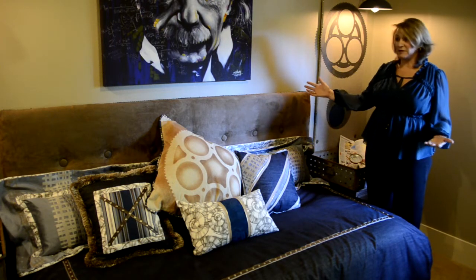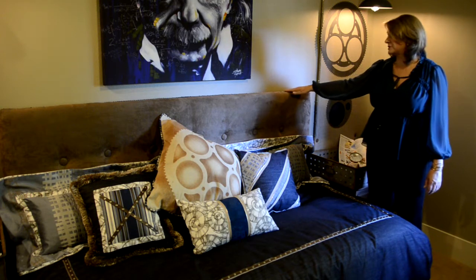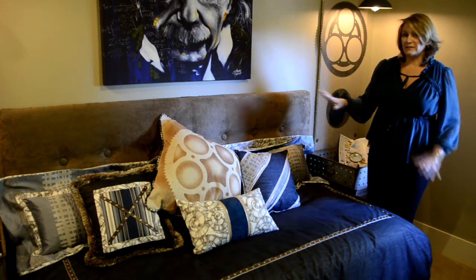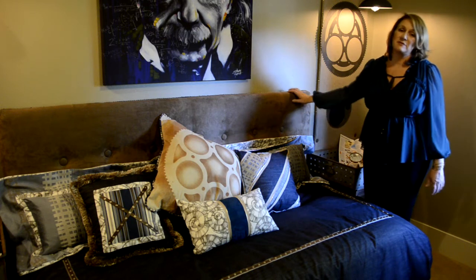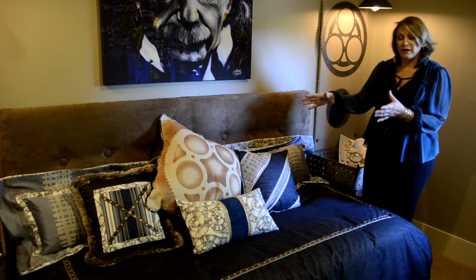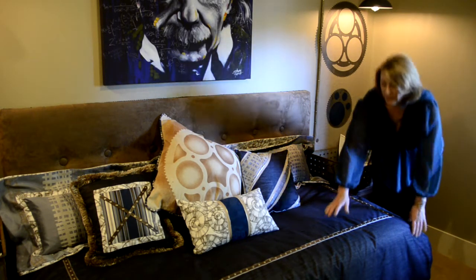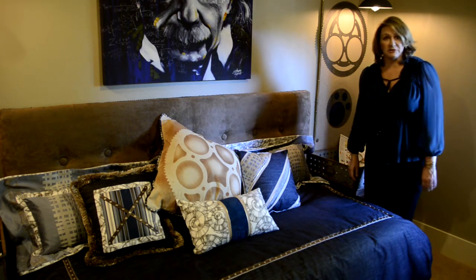So here's the daybed in place. You can see that I did keep the pillows low so you could see the button detail. You see the nail heads on the top when you're standing in the room, maybe not from where you are. And I did, on purpose, non-matching pillows. It looks sort of symmetrical in their shape, which is a good way to do this, but we mixed up the designs so it makes the bed more interesting. I like the bed parallel to the wall because it allows more floor space for playing. We've got our belting here to make it look built in, and it's cushy for kids to lounge against.